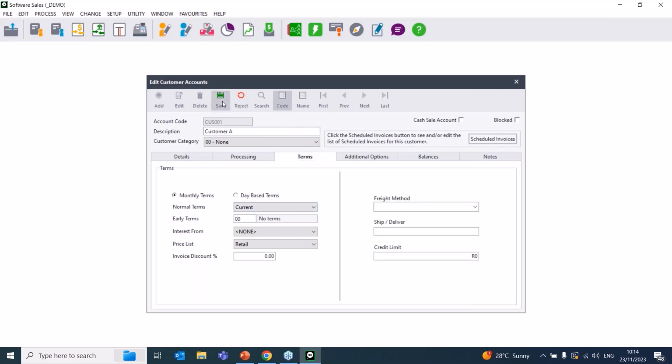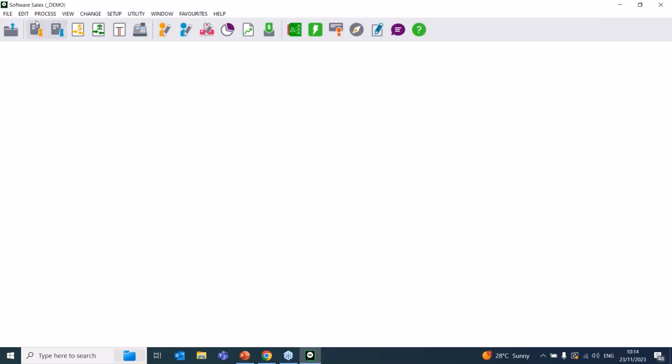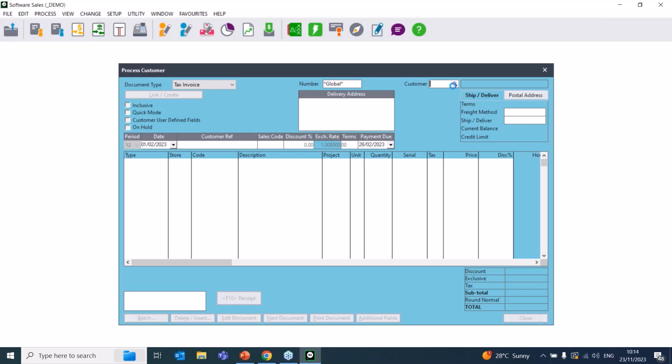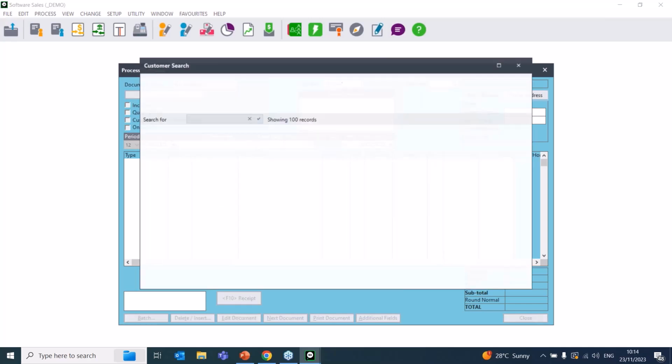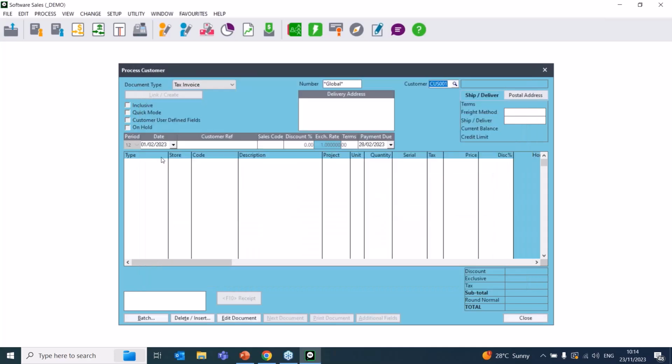And I'm going to save that. Then I'm going to quickly go and process a tax invoice. I think my enhanced search is on. Yes, it is. Select customer A.